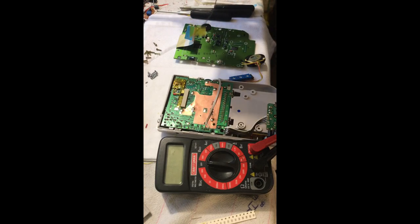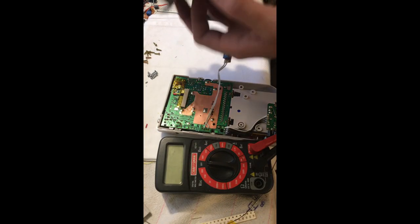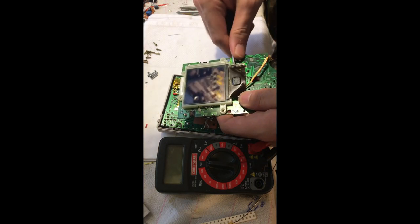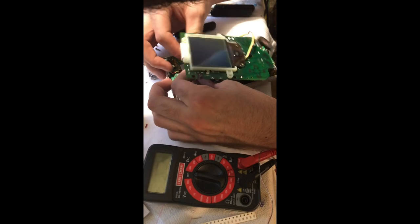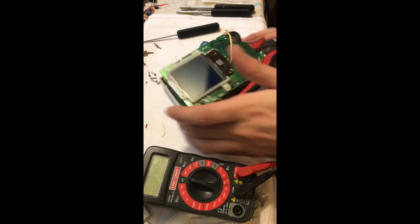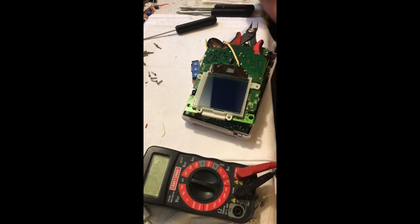The only problem with these four diodes on the LCD board is they're behind the LCD screen. So in order to reach the solder joints, we're going to have to remove the screen completely. You can find the four diodes when you look at the back of the LCD board — you'll see four black rectangular squares and they have text on them that says DAN215 followed by a batch letter such as C, D, or F.